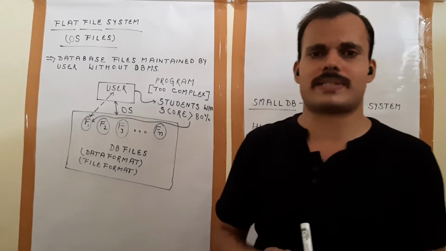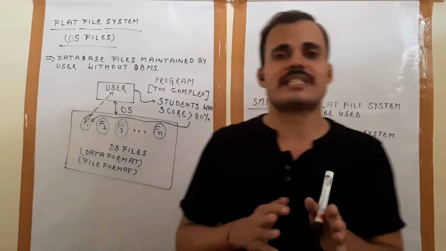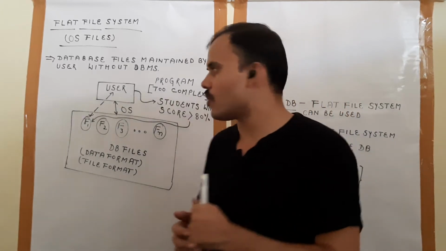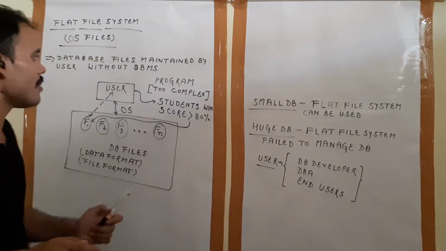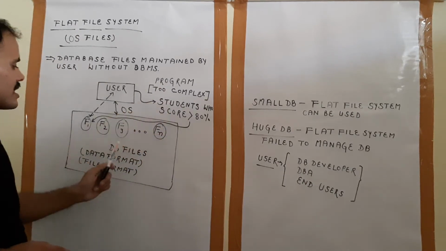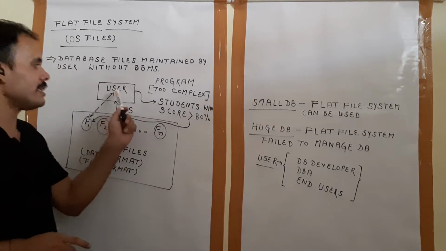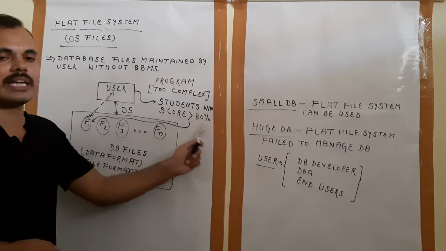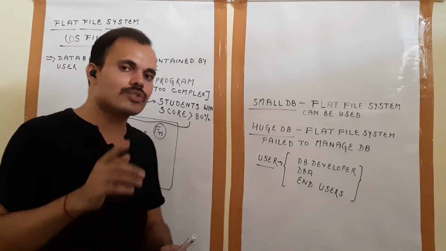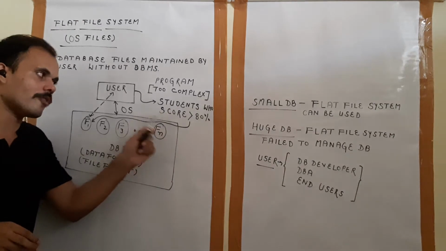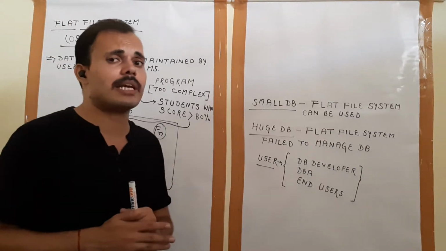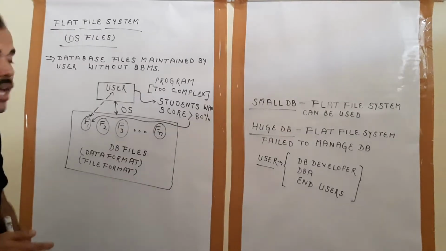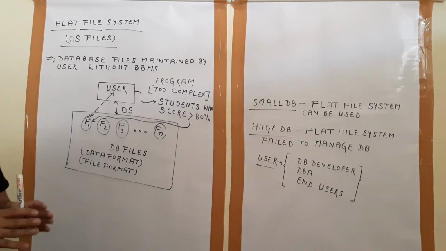It is too complex. The user will have to use system calls etc. to access data from the database files. So in the flat file system, writing a program to access data from the database files is too complex. For example, finding students who score greater than 80%, writing a program for this is too complex for the user, because the database management system is absent here. It is totally the responsibility of the user to manage these things.